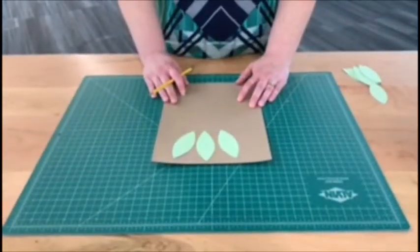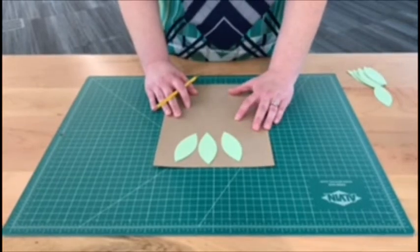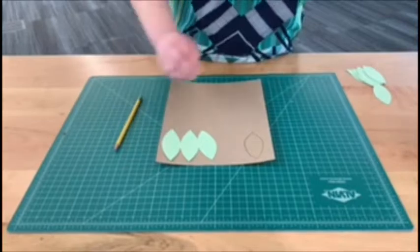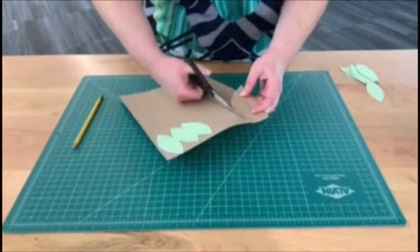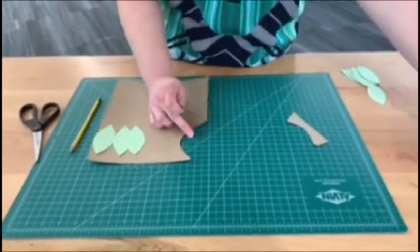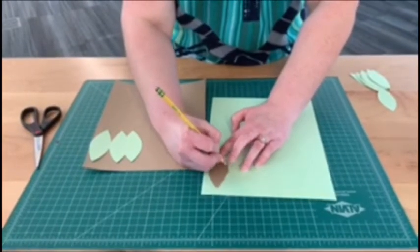Just be sure to cut out the circle and then cut out a circle in the middle. The next step is cutting out leaves on your paper. I used the Cricut machine at the South Central Regional Library to make my leaves, but it's very easy to do this at home by drawing them. Draw your first leaf with your pencil, then cut that out, and trace that in the color you want to use for your wreath.